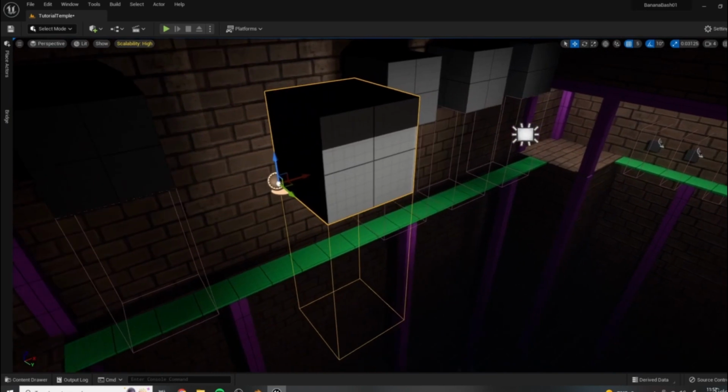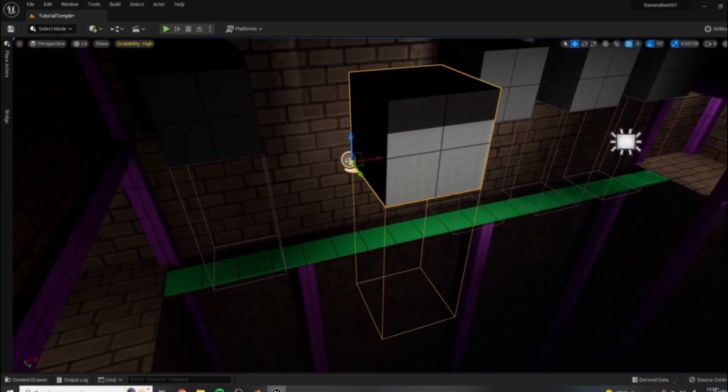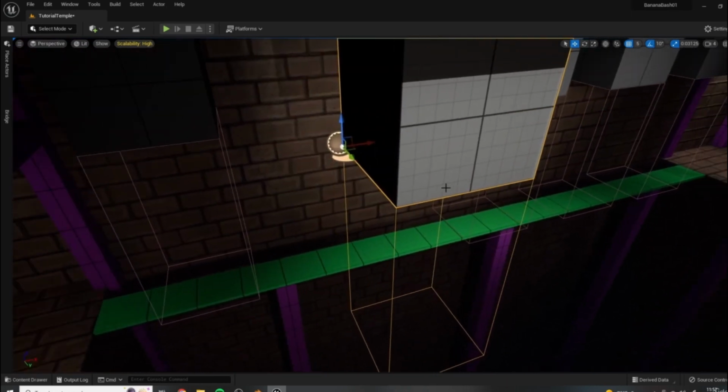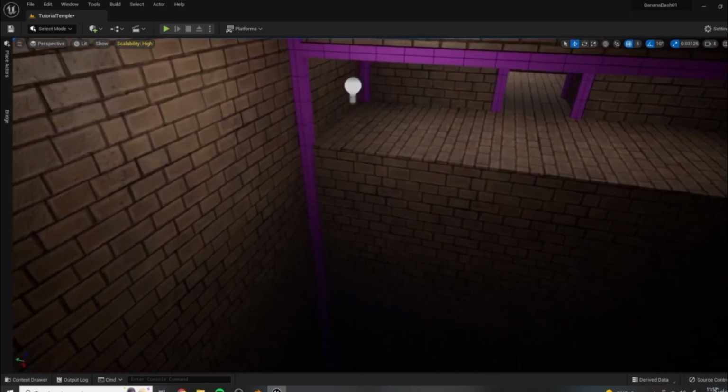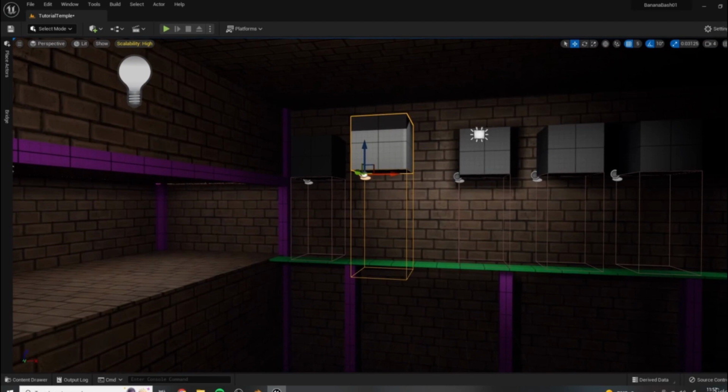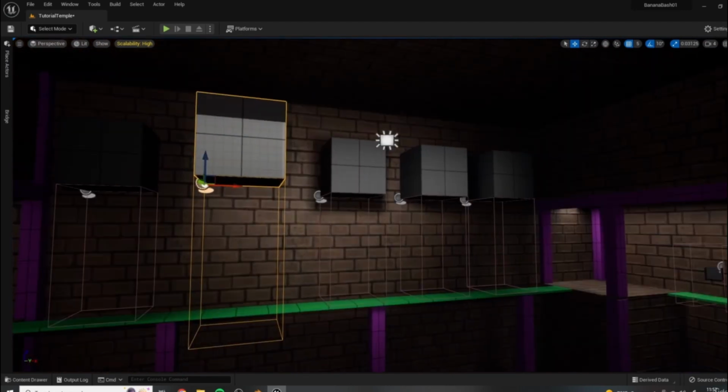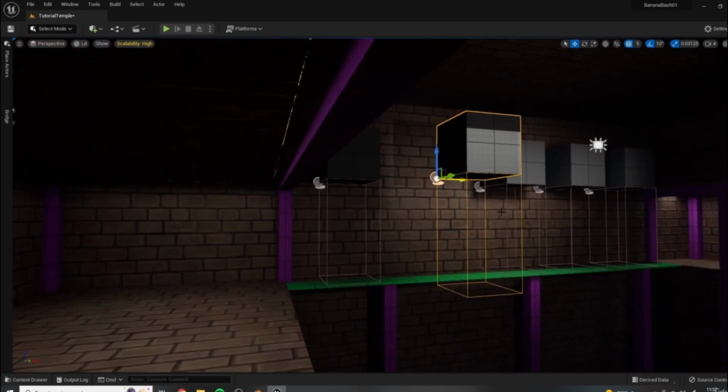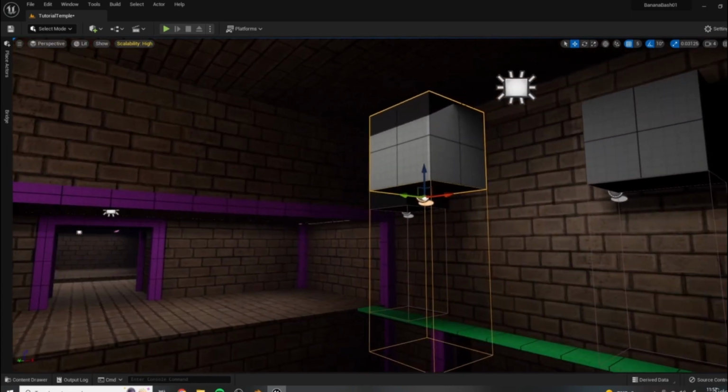Okay, so it appears as though we have our pivot right at the corner, the bottom corner of our piece here. So how you want the final mesh pieces to be oriented is entirely up to you. Obviously, these placeholder cubes are the same on every side, so it doesn't really matter which way they're pointing.